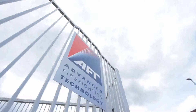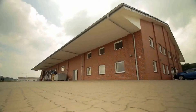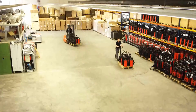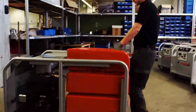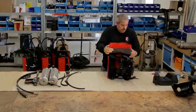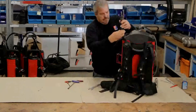AFT stands for Advanced Firefighting Technology. AFT's manufacturing and R&D facility is based in Boehmta, Germany, and the company has regional offices in Japan, Singapore, India and the UAE. Our network of professional distributors and staff fills a need among professional firefighting products, training, assessment and services. All AFT's products are produced and assembled according to the highest quality standards.